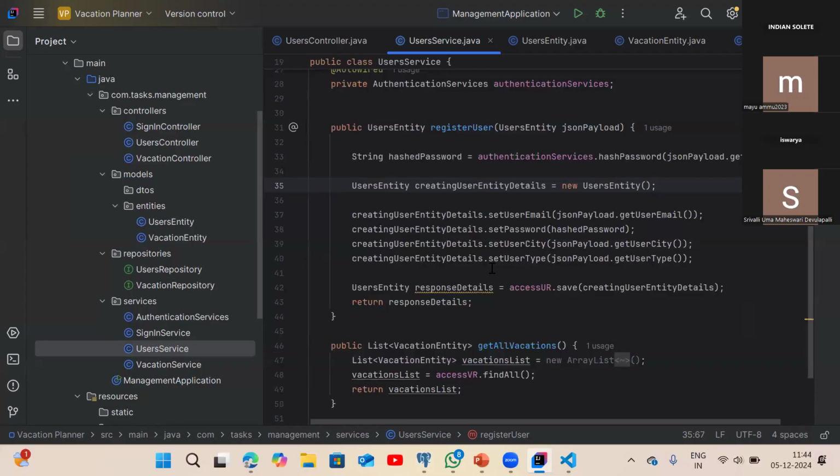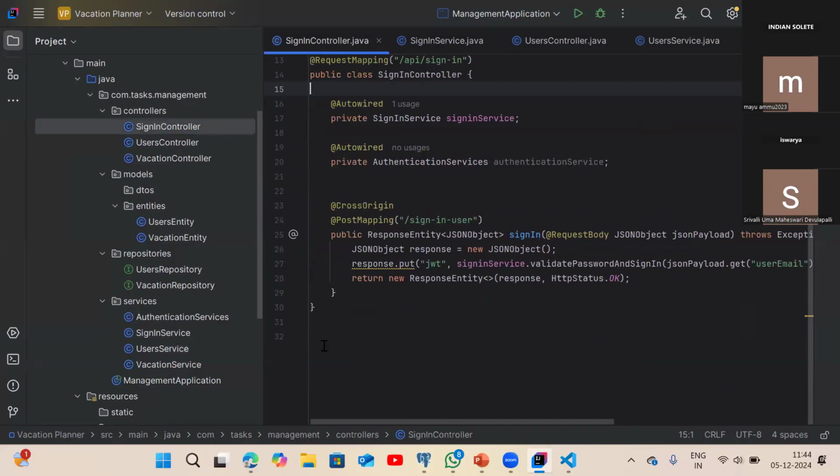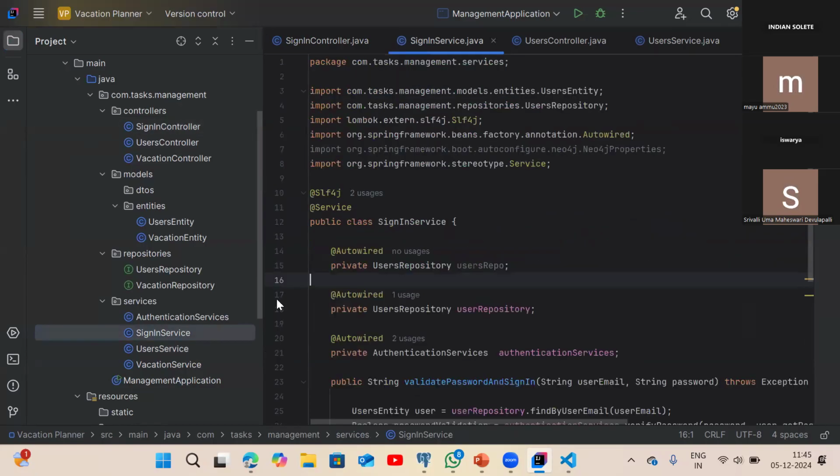As well as the code for sign-in is written in sign-in controller and logic in sign-in service. Sign-in controller, this is the code for the sign-in, and the logic is written in sign-in service.